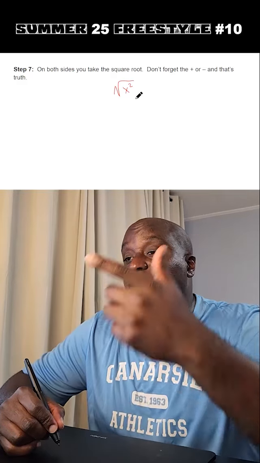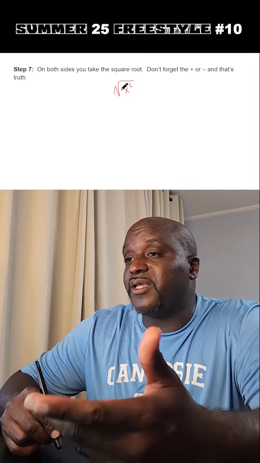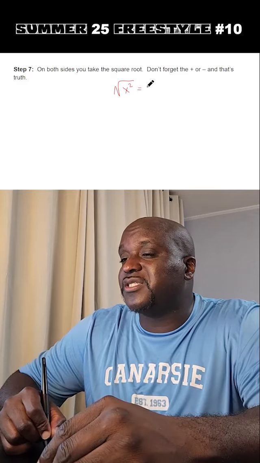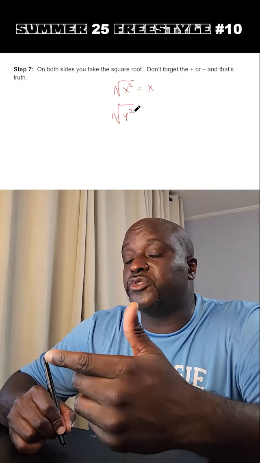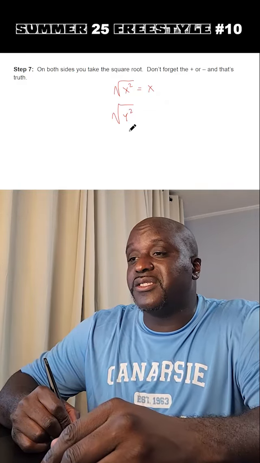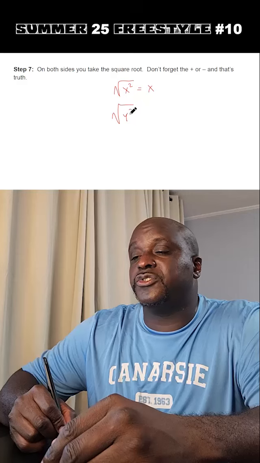Now the truth is, if I got the square root of x to the second, it's actually asking me a specific question. What to the second power equals x squared? Well, that equals x. I do it without a care. Same thing if I change it to a y, as long as the exponent is 2. What to the second power equals y to the 2? Gotta equal y.